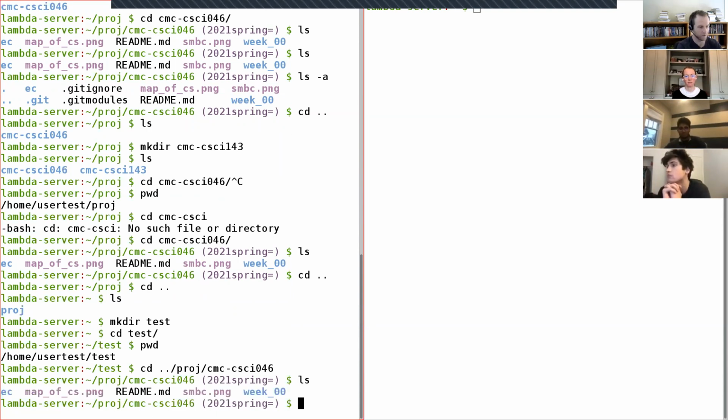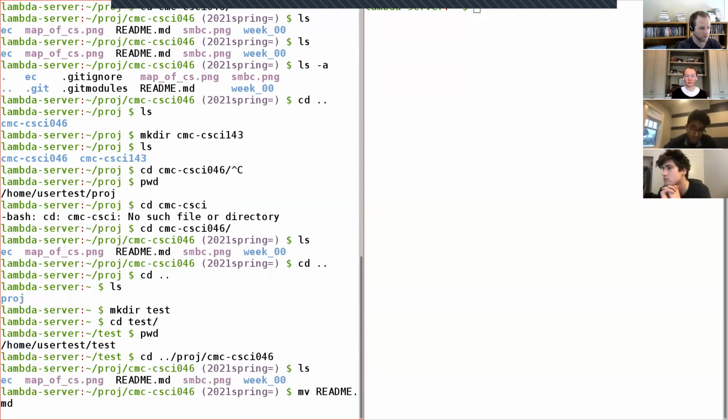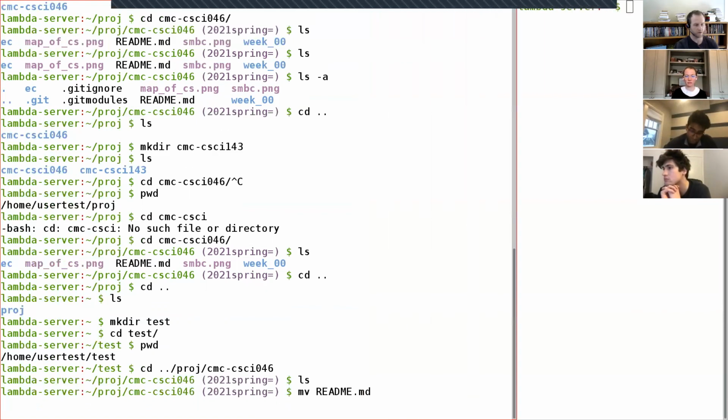One of the things that is sort of like moving, but maybe not obviously like moving, is renaming a file. So if I have this readme.md file and I want to rename it, and I'll make my window here a little bit bigger for a second, from readme.md to example, you do mv, then the original location, and then the destination location.